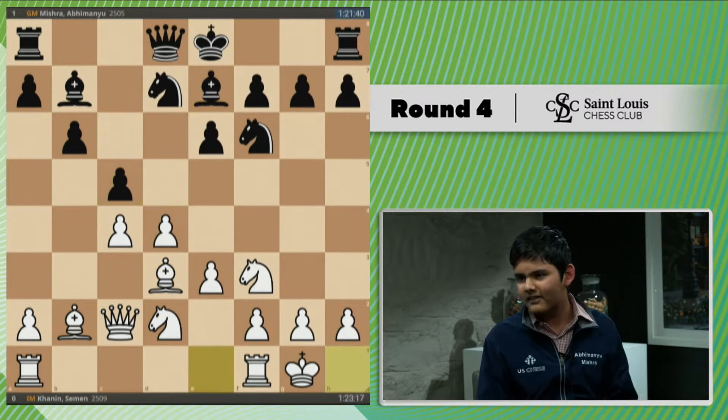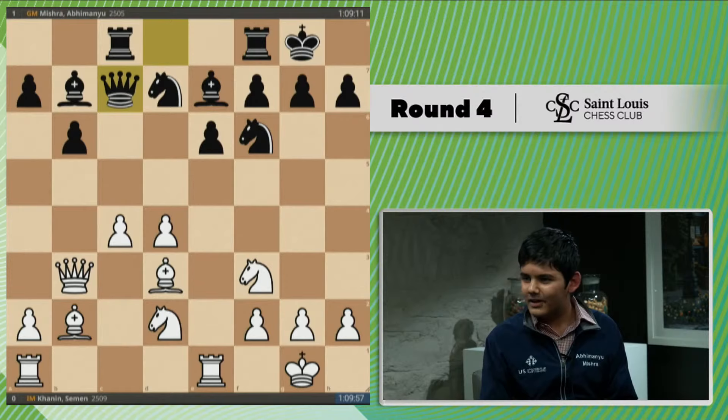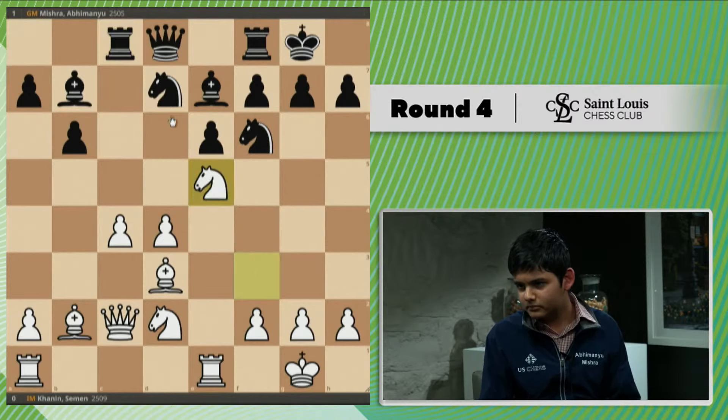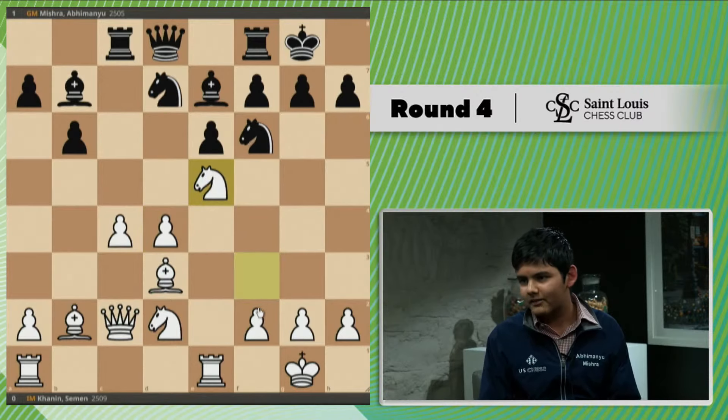I took on c4, went c5. Also, maybe in some lines with the knight on c3, whenever he plays c5, maybe he can go d5. This is a quite fine, fighting position — exactly what I wanted. He played queen b3, which was a bit interesting, but I'm not sure what it was doing because generally in a hanging pawn structure, white is trying to attack on the king side. I think knight e5 is a bit more accurate, with the idea that if knight takes c5, d takes c5, you can win h7. There are some f4 ideas too, but I think knight e5 is still a better try for white.